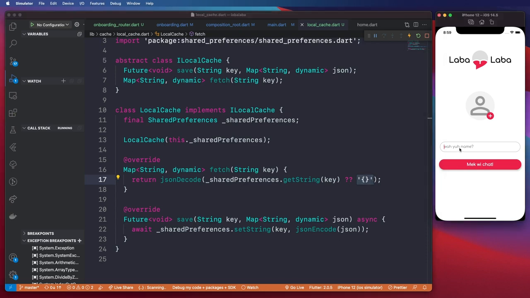So now we're at this start screen. I can go ahead and create a user. I'm just gonna say fry.